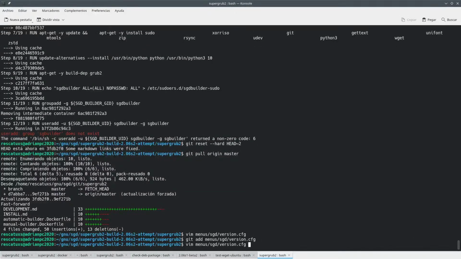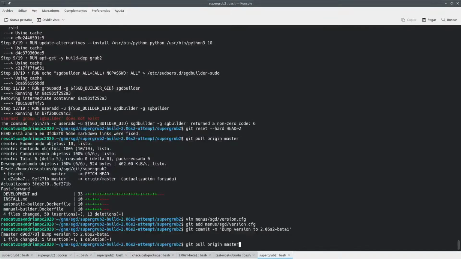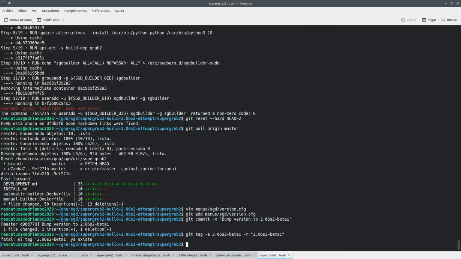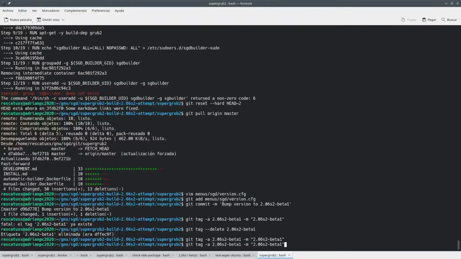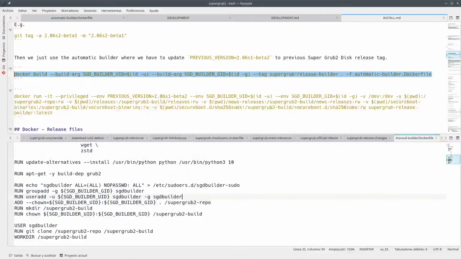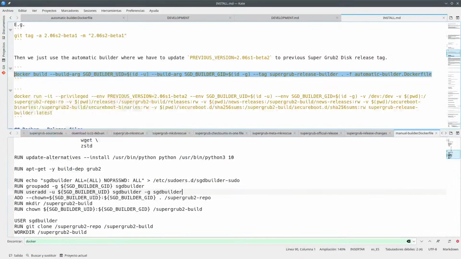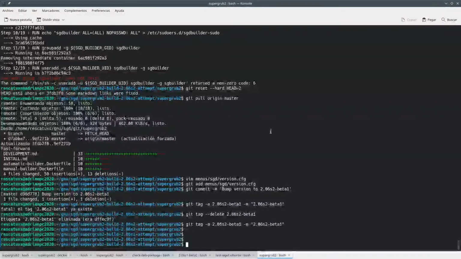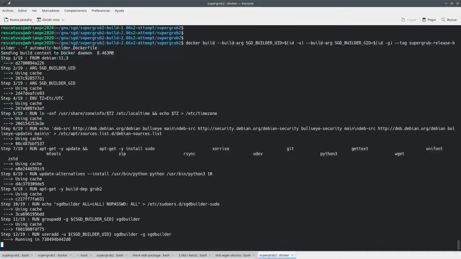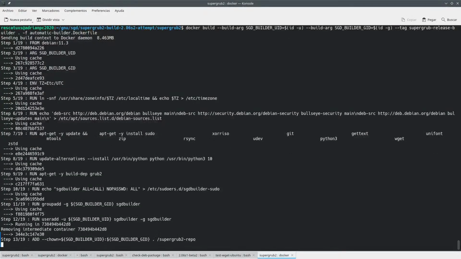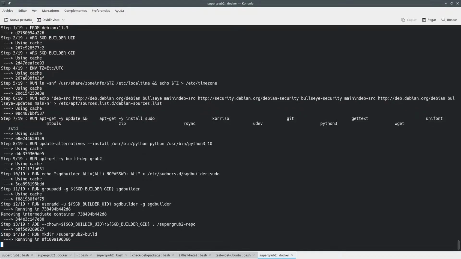Git add, git commit, the tag one. Yeah, the tag one exists, so let's remove it. And now let's add it. And now we should be able to run the command, which I'm going to copy and paste from here, so that we use the command from the documentation even if we had this in the history.